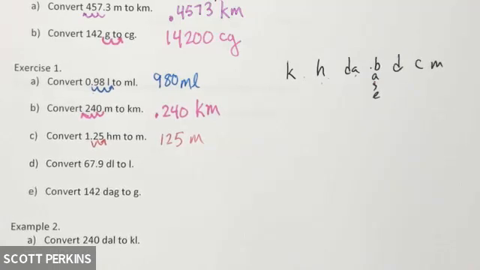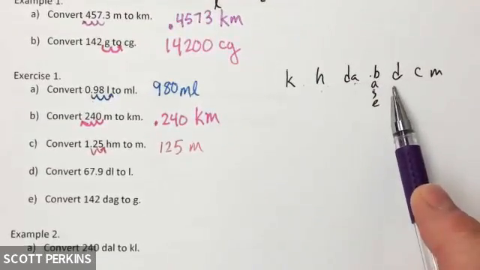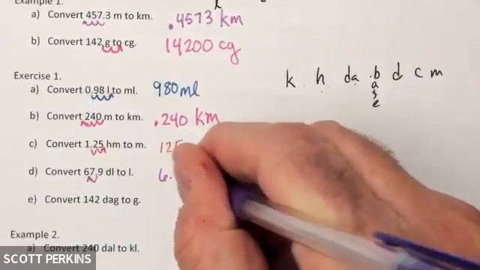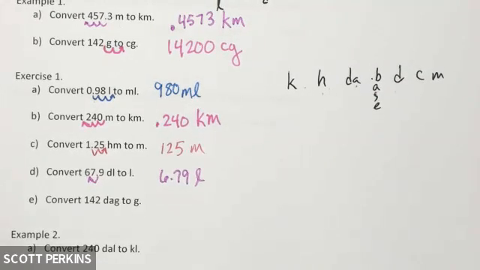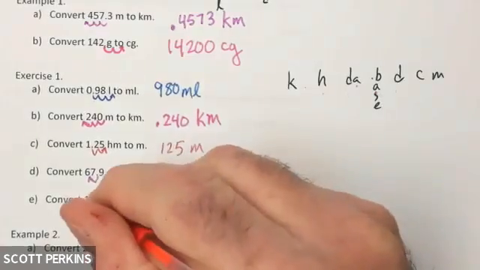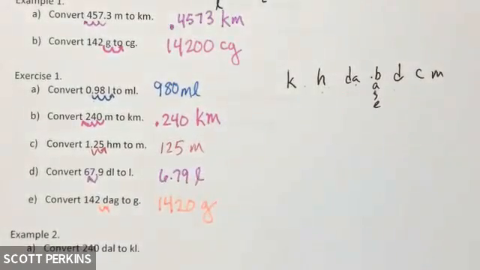There's nothing else. Okay, 67.9 deciliters. So to liters, so deci right here, deci's right here. It's just 1 hop to the left. So I'm going to move that decimal there to 6.79 liters. And then last but not least, I got decagrams. I'm converting that to plain old grams. So deca is right here, and I'm just moving that 1 hop to the right. So I have to add 1 more decimal place, and I get 1,420 grams. Questions, comments, or concerns before I do my one other example, and then I've got a few more for you to do.